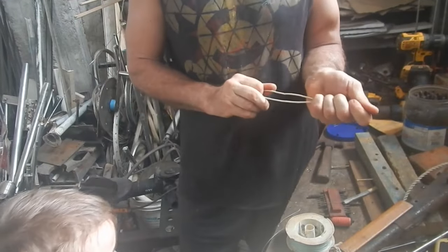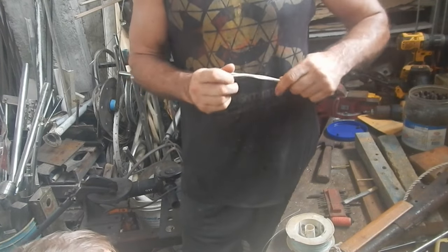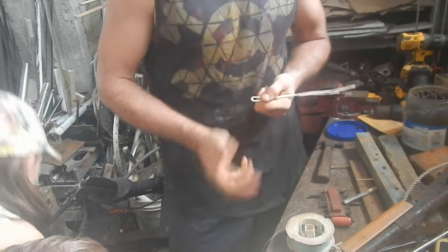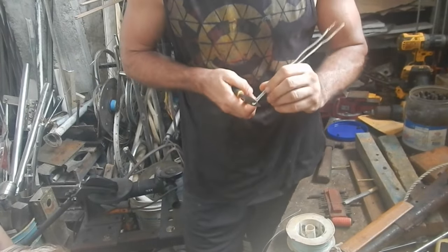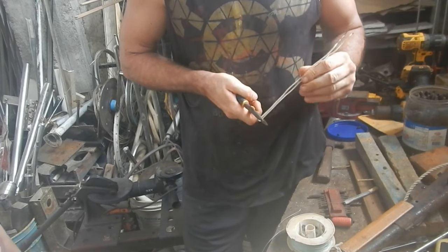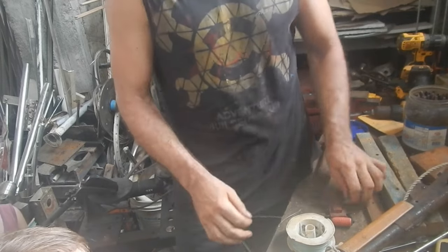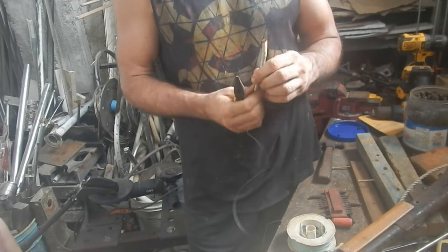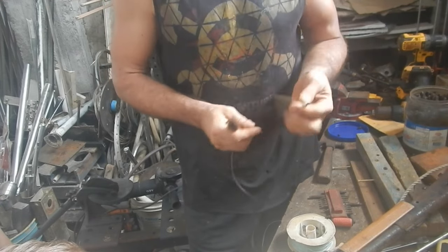All right, let's get some of this off. I'm not entirely sure how to explain this, so I'm just going to do it. First I need to take this and make it pretty much straight like that, then fold it in half, tighter. Pliers. We could actually take the plastic coating off — I think I'll leave it on. Yeah, look at that, nice and snug.